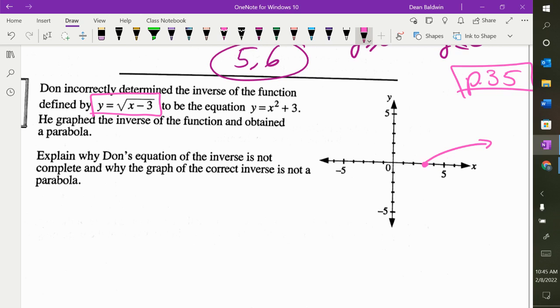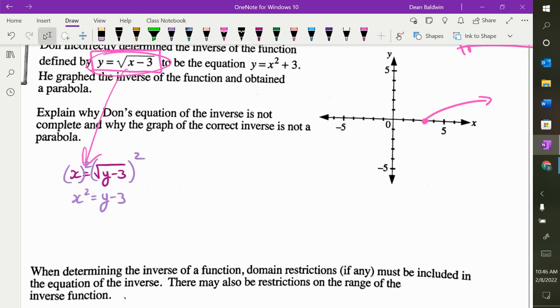Now, if you just did the math and I said, what's the equation of the inverse of this? How do you find the equation of an inverse? Switch x and y. So we go x is equal to root y minus 3. Then what do I do? How do you get rid of a square root? You square both sides. So I get x squared is equal to y minus 3. I move the 3 over.